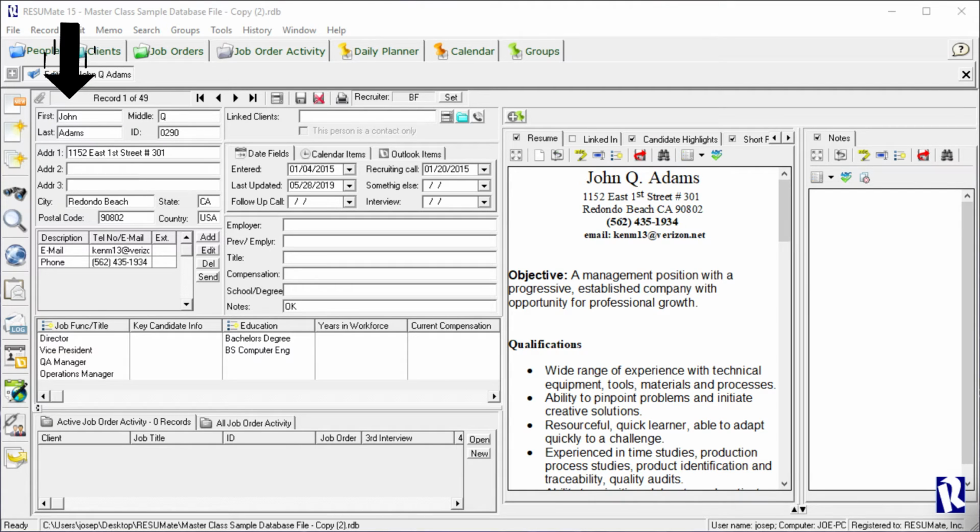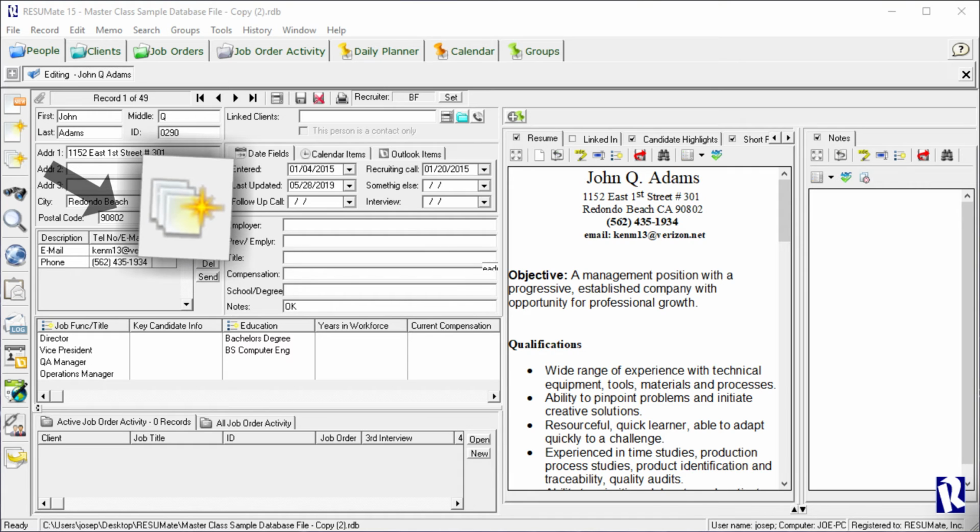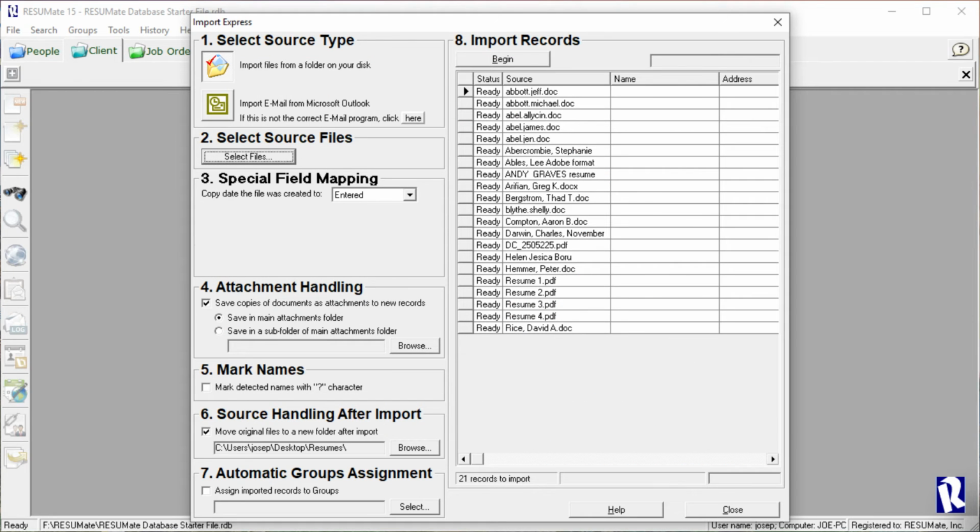The candidate's name, address, phone numbers, and email address appear here. Search terms, such as job titles and skills that match your recruiting specialty, automatically appear here. The candidate's resume is here, along with a place to keep unlimited notes. Click this next icon on the stack on the left to automate the same process and convert up to 1,000 resumes in a single batch.